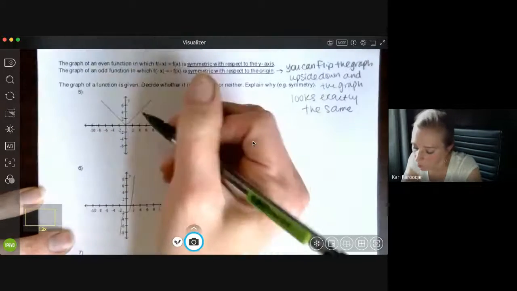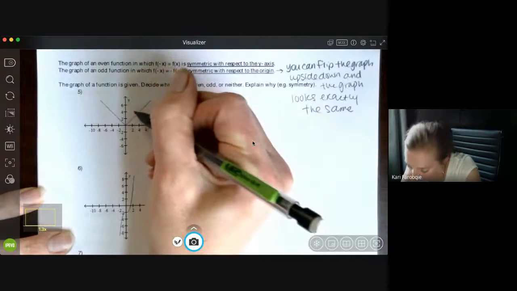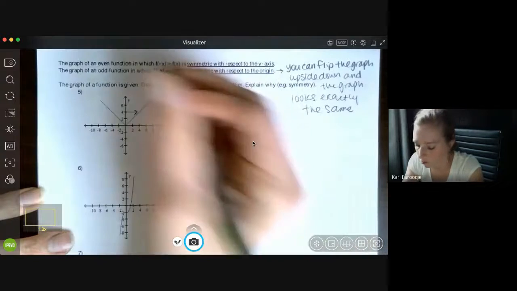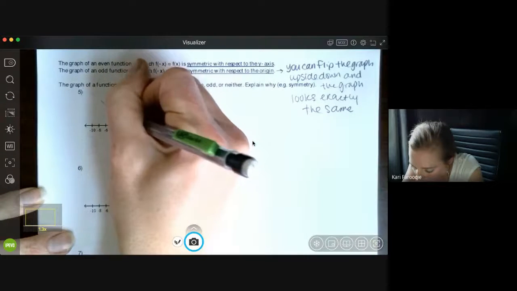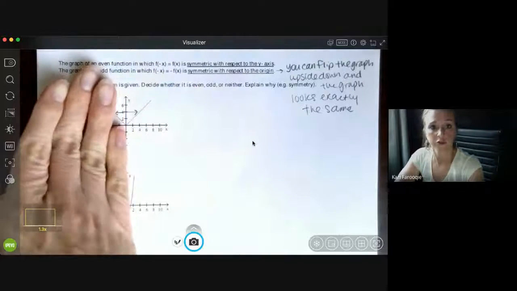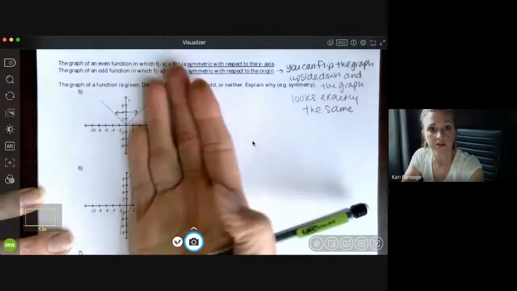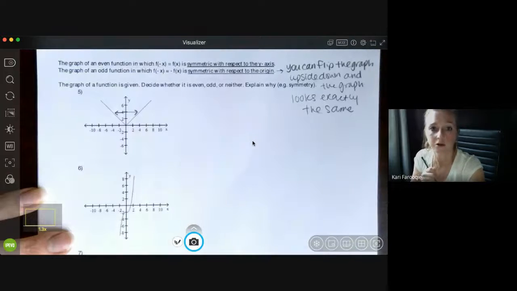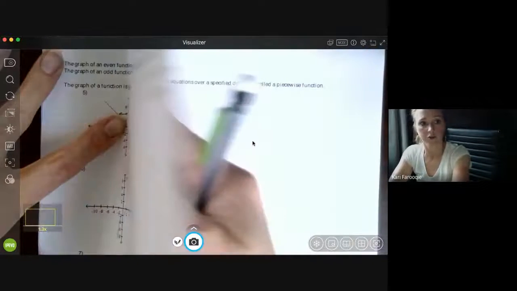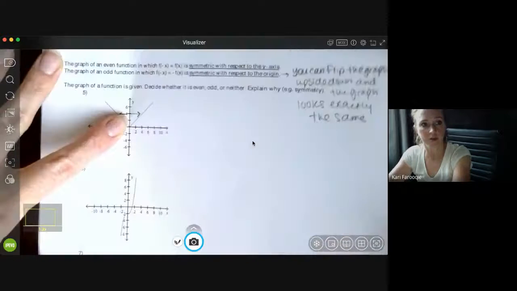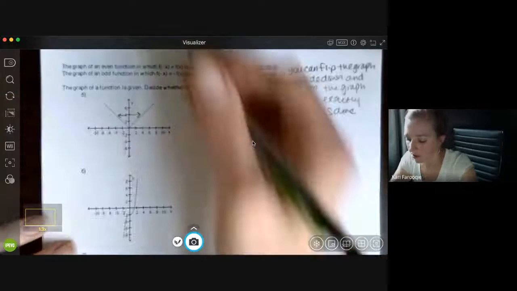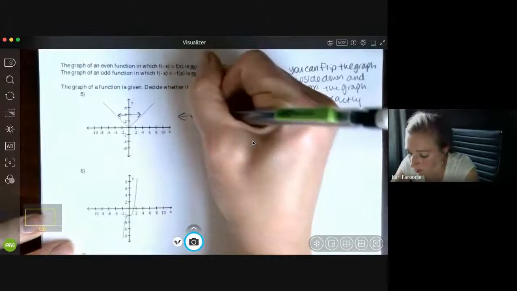Now, that is what we have for number 5. Notice that all of the points that are represented on the right for number 5 are also represented on the left. If you were to take this graph and flip it over the y-axis, you'd get the exact same picture. That's what you're looking for. Can I basically take this graph, fold it in half, and get the same exact points to copy over? That's y-axis symmetry. So we would say that this graph has y-axis symmetry.